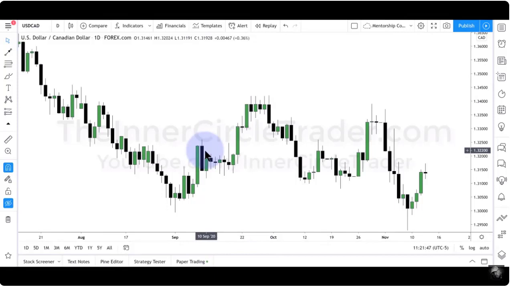So if you look at this dollar CAD, we have an old low here and price has rallied up. Now, retail logic states that we have this low as a support level. Why? Because price moved away from there. We don't go into describing why it would have turned there from a retail trader. I see this as a liquidity pool of sell side orders. Sell side liquidity. Anyone that would have an order below that would be a seller. They want to sell. Why would they want to sell below that?